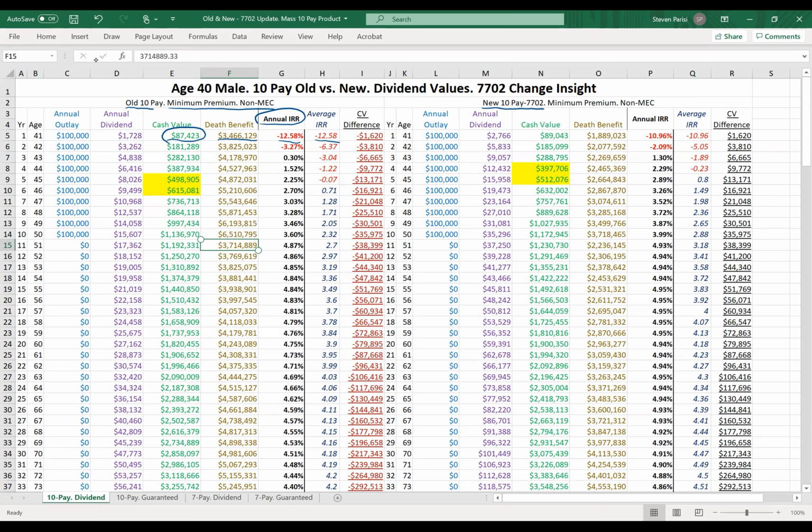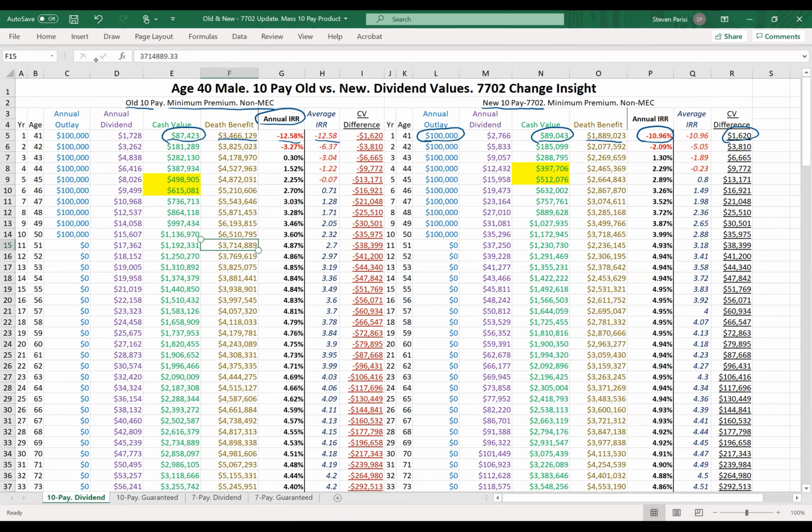New 10-pay product based off the 7702 laws. $100,000 going in. 89% right off the bat, a bit richer. The key culprit of that is a lower term rider in the first year. Lesser term expense, more money could go to PUAs. That's exactly what that was. There's your $1.9 million death benefit. A little bit stronger right off the bat, about $1,600. Okay, not bad, an extra $1,600.